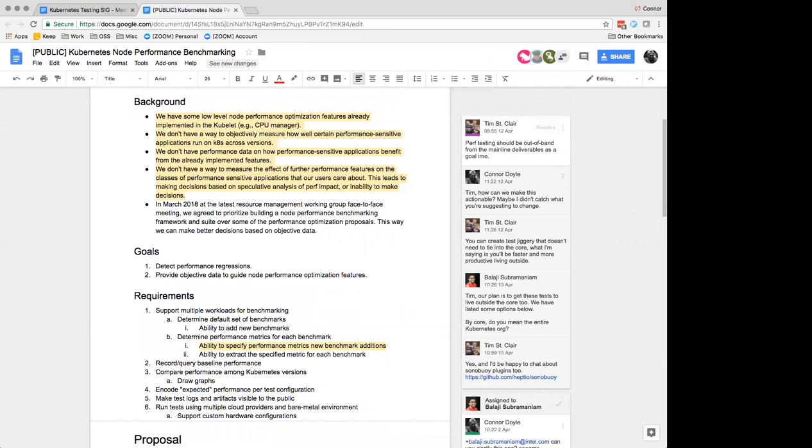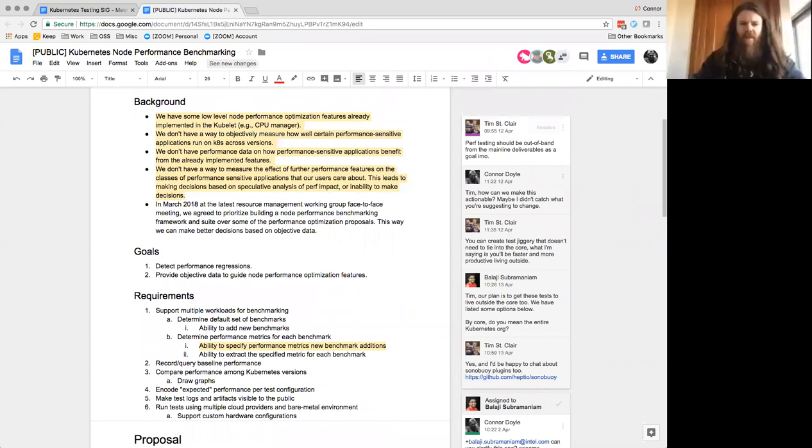So those two features by themselves, you can use them in isolation, but if you're on a multi-socket system and you enable both features, you're not guaranteed that you're going to be pinned to a CPU on the same NUMA node as your device that was allocated, for example. That's one thing on the horizon that we want to be able to test, and see, for different workloads, what is the actual impact of the problem and how many people are we going to help by implementing this in the next way.